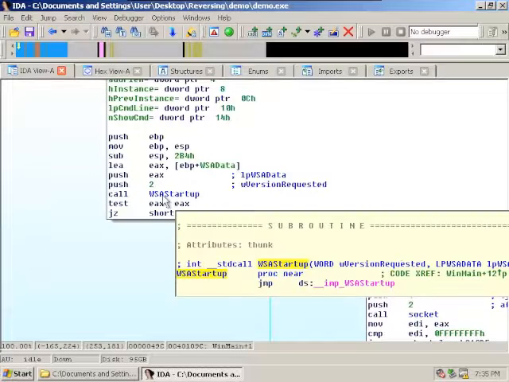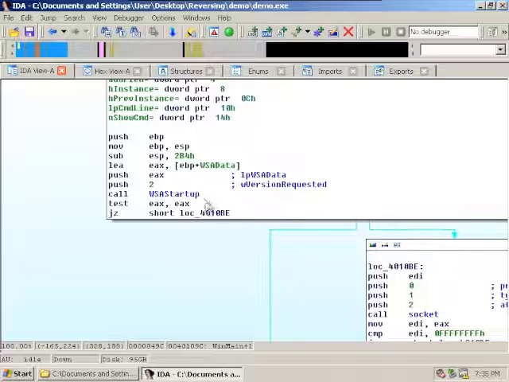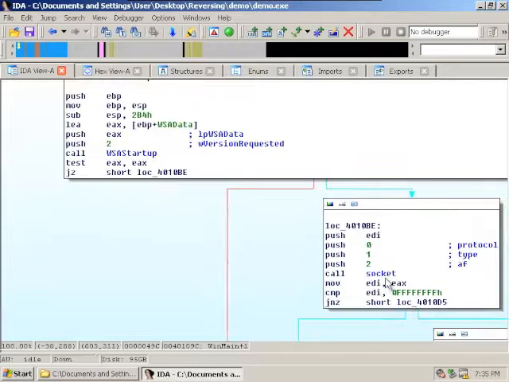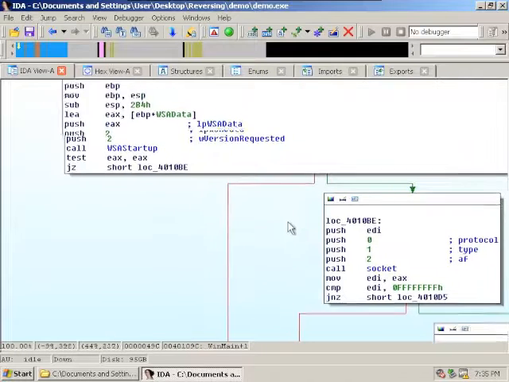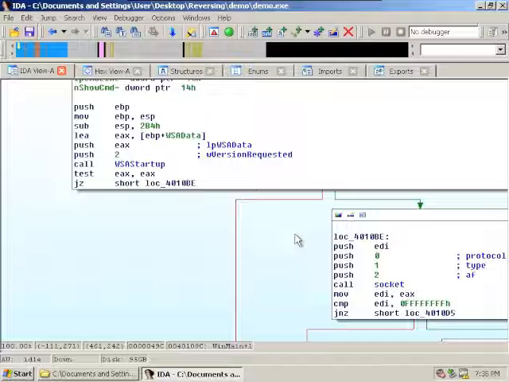All the function calls are highlighted in blue, and here we see a call to WSAStartup. It is followed by a call to socket. Then that is followed by some call to memset, and so on. There's two main points here. One, how did IDA know to name this function WSAStartup? The answer is that's one of the functions that are imported from the WinSock library, and they're imported by name. So the name is hard-coded in the executable.